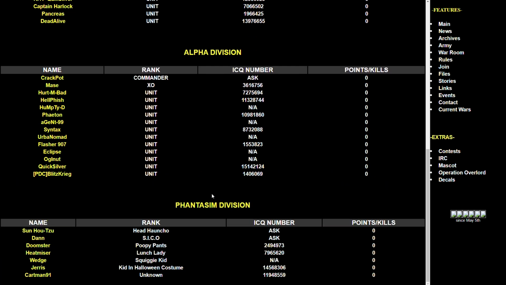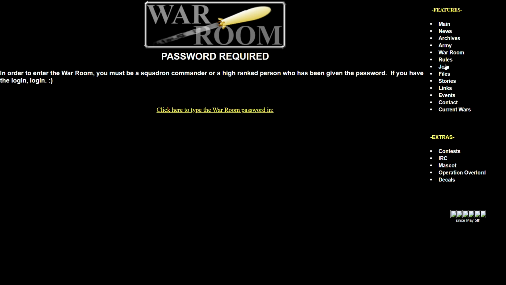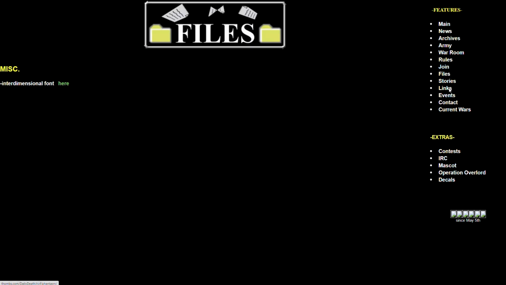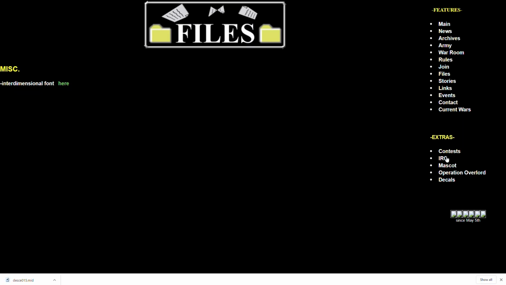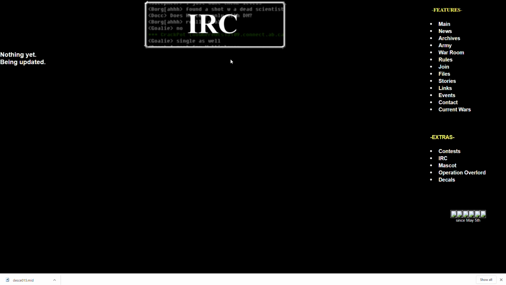And I think I muscled my way into creating my own, just because I had to sort of get into everything. I think we had a password protected thing, some rules. I have no idea. A lot of the stuff is just random, but it's still there. And then we had our IRC. And I created splash images for each of these too.